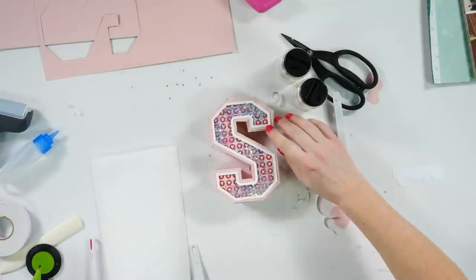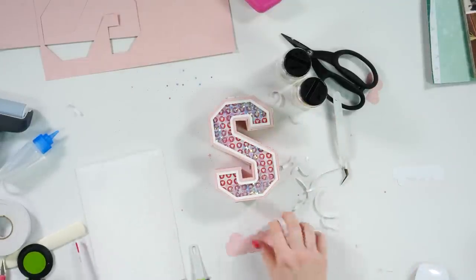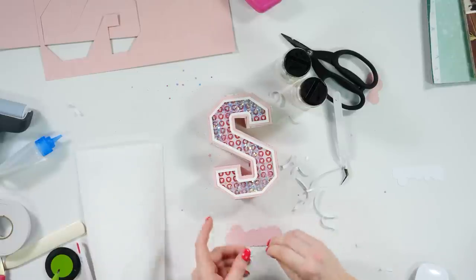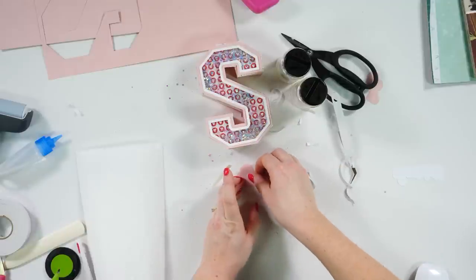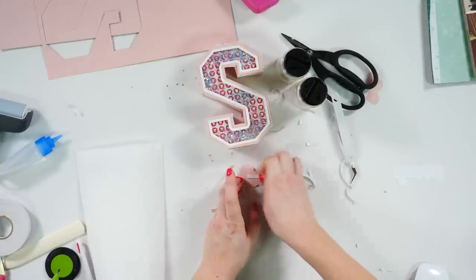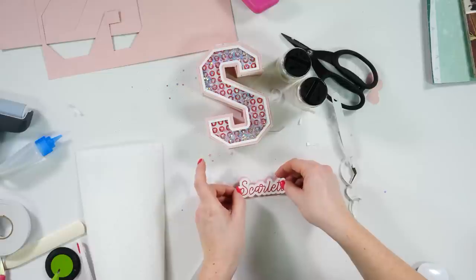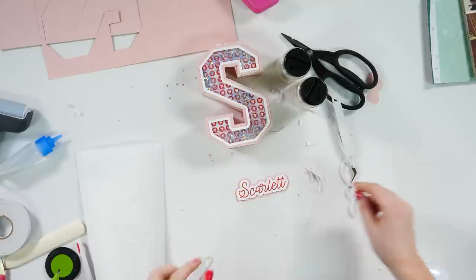Okay, so there's my border. And then I'm gonna add a couple of these foam squares. Actually, I can just add this little strip of foam square onto my offset. Did I put my offset on backwards? Nope. And then I'm just gonna line this up so it's a little bit 3D.